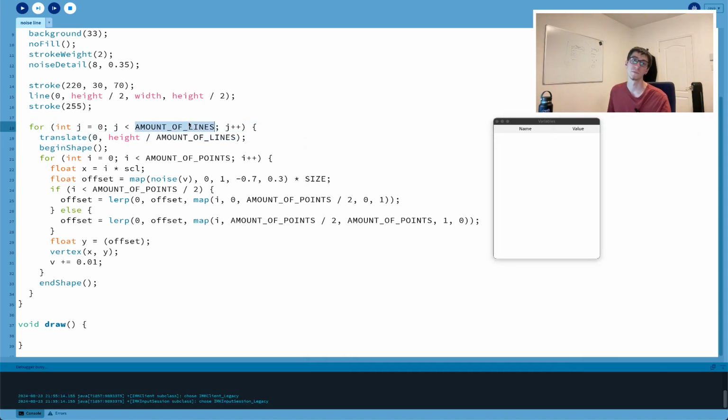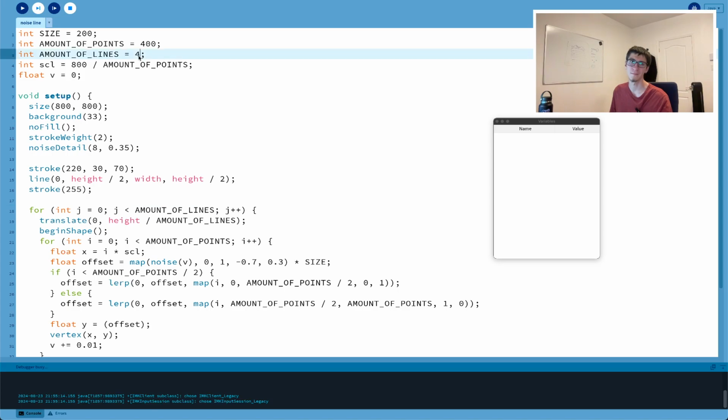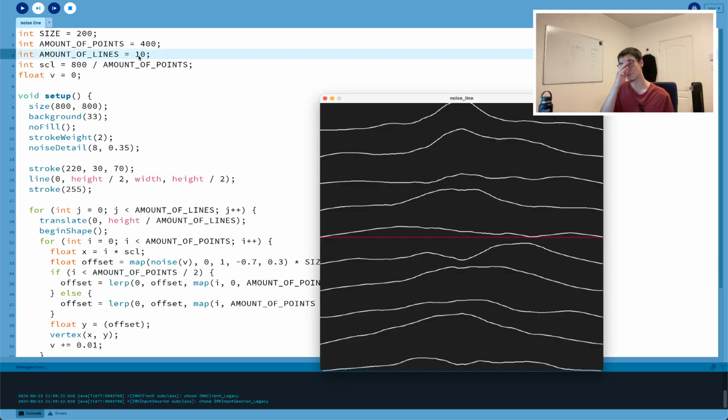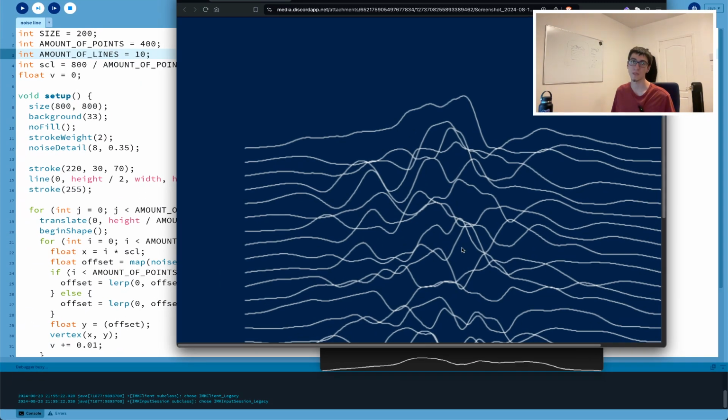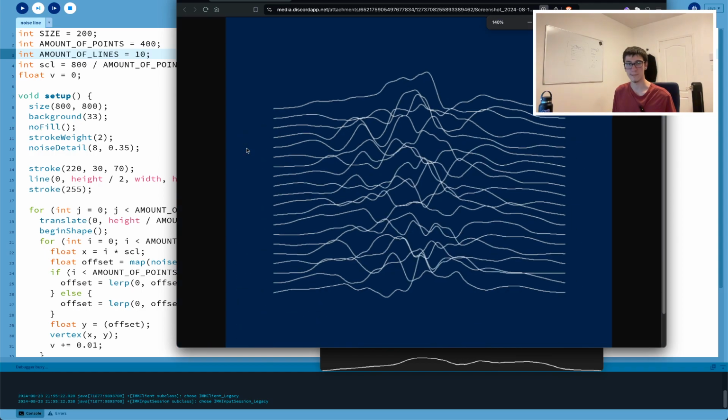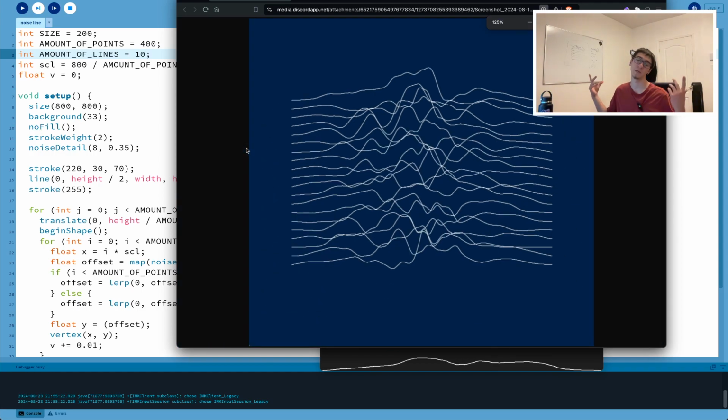Awesome. Okay, so let's do a lot more. Maybe like 10. Yeah, that's looking better, right? And in the drawing I did, there were a lot more lines. But one important thing to know is that I left space on each of the edges. You can do that on your side.